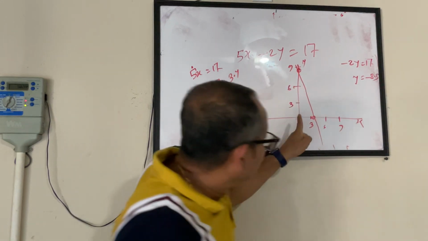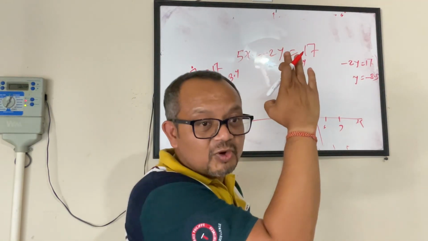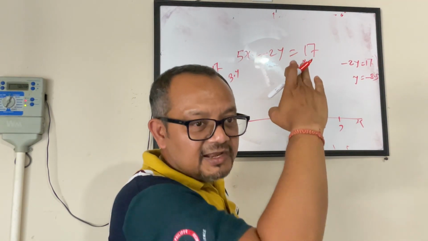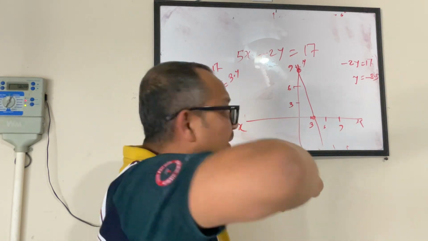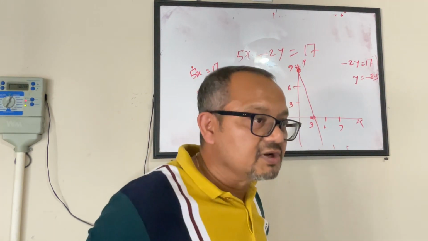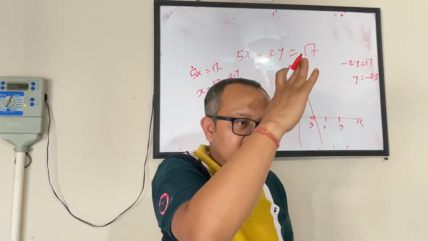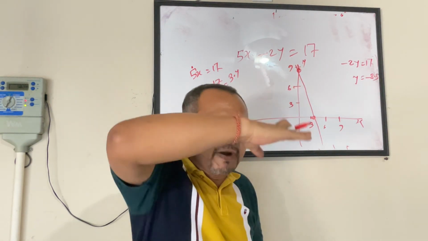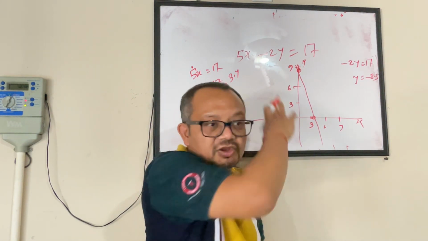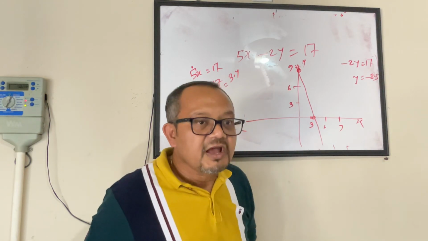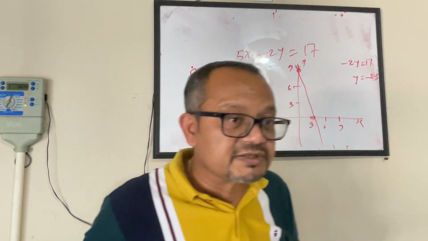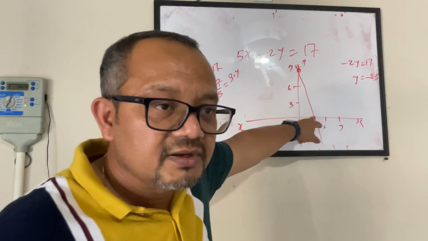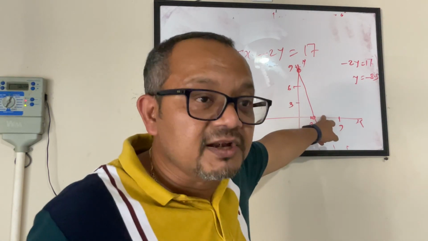Now look at this line. This line is a little more vertical. Earlier it was slanted. So depending on how your equation is formed, your line will rotate. Right now you are seeing it like this. It might rotate depending on how your equation is framed. So your equation determines how your line would be, or what kind of line it will draw. Yeah.